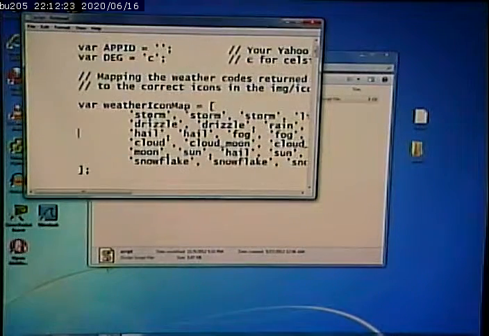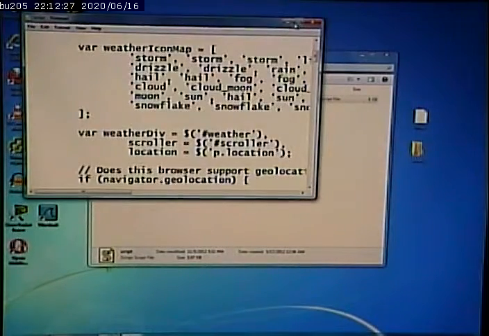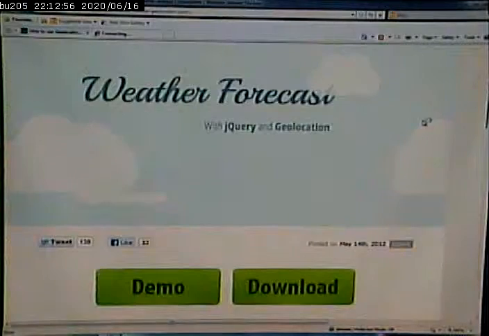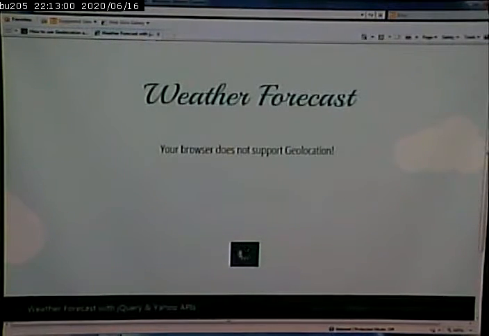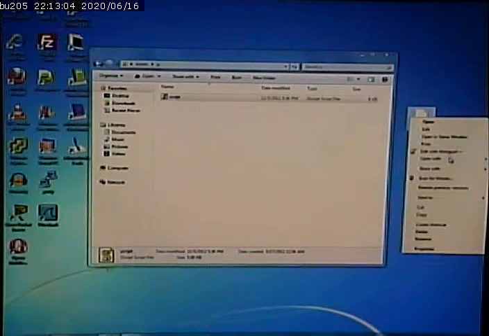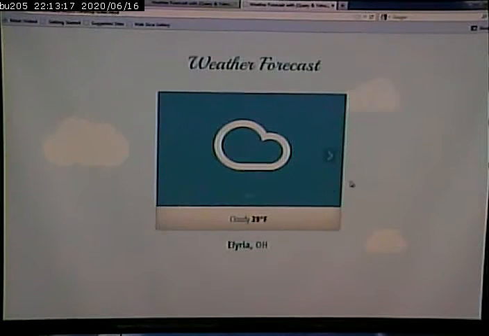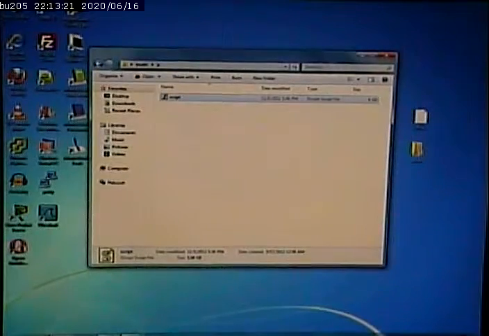It defines a function, and there are a lot of ways that we can do this. There are some icons that it creates an array of. There are a couple of configuration parameters, rather. C for Celsius, F for Fahrenheit, so I could change that to do Fahrenheit if I wanted to. Let's go and do that. This time we will get, again, the temperature in Fahrenheit, something that we can understand. All right, let's go back to this.